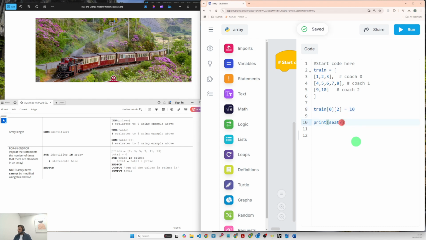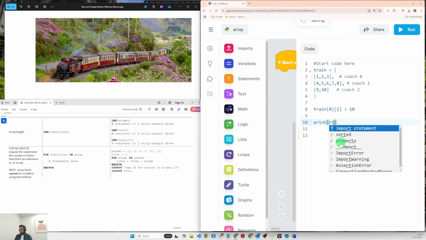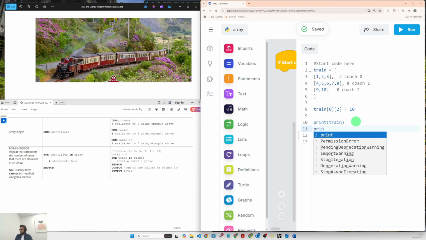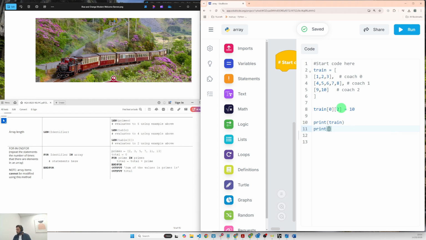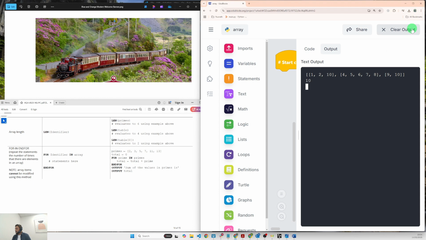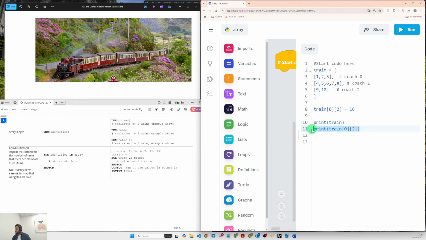So now if I print, let's print the whole train, and then also print this position value, which we are changing. So I'm printing the whole array. First, I'm updating the value of 3 to 10, because passenger 10 is coming in and would like to sit in number 3. So if I run the code, look at that. Before it was 3 here, and it changed to 10. And then the 10th value is there. We are echoing the 10th value. That's the magic, isn't it? Hope you understand.